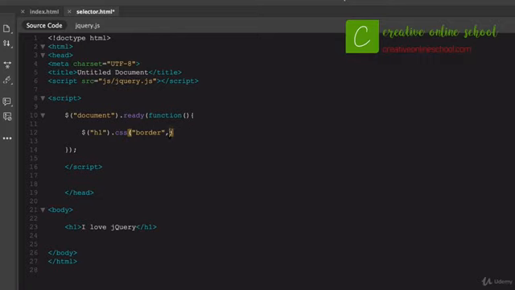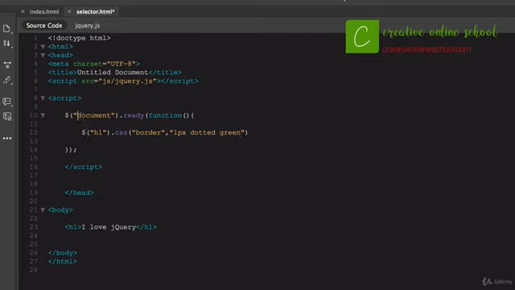So the property is border and the value is going to be 1 pixel solid, I don't know, let's say dotted green border right there.